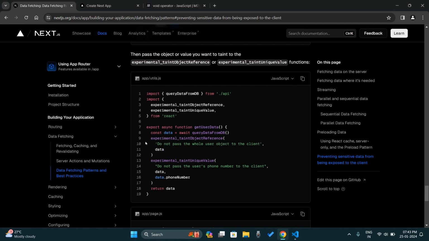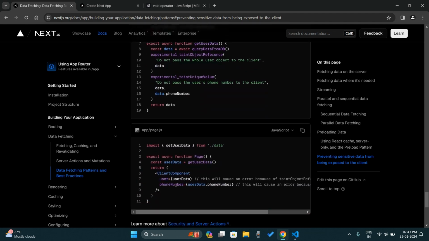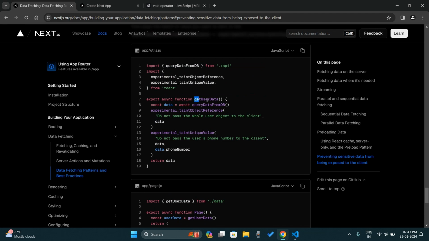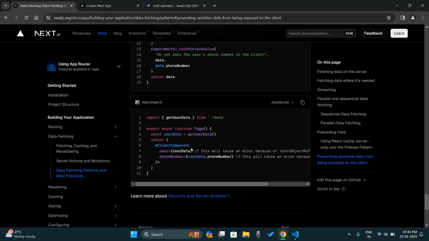You can see under the client component, they are running get user data, which is this function, and returning the data. We pass the data to taintObjectReference, so if they pass the data to the client side, this will throw an error.